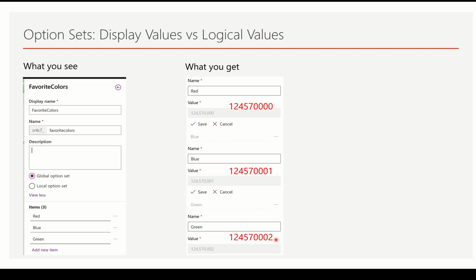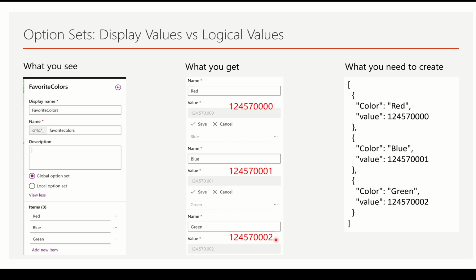So what you have to do really in both cases, without getting too geeky on you, is create an array so that there's a way for you, in your manual operations of patching or in your flow, to say, hey, here's the string value that might have been read, and here's the literal value or the logical value that CDS needs. Now, this comes into play in many situations. Let's say your trigger is Microsoft Flow.